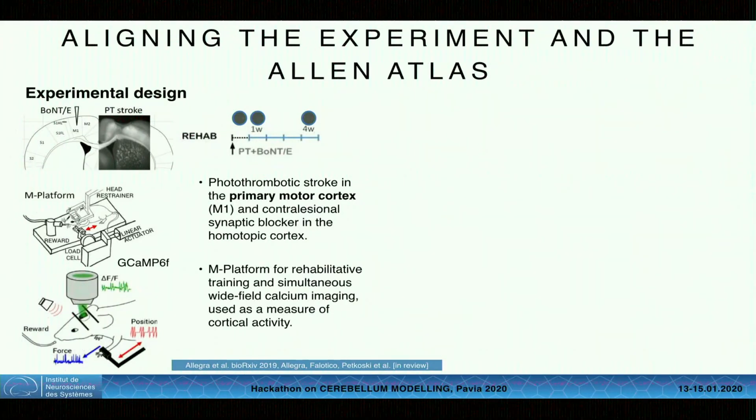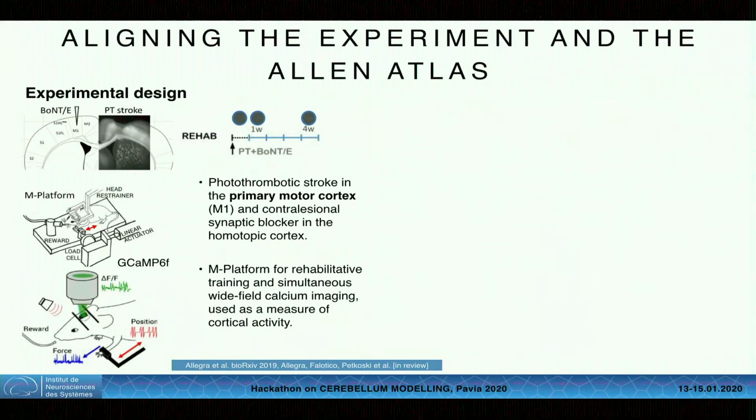However, the experiment that we have here, the data is from Florence, from Francesco Pavone's lab, and Letizia. They had several mice which got a stroke, and then spent some time rehabilitating. Since we don't have the personalized DTI, if we had, it would be best to model what is happening using their own connectomes and the Allen database to see which one is better.